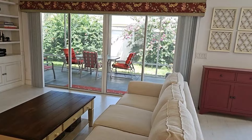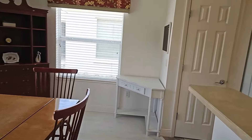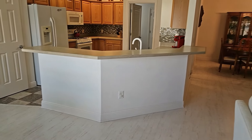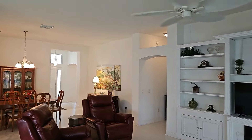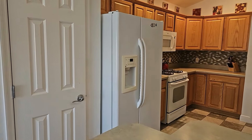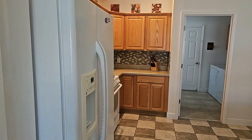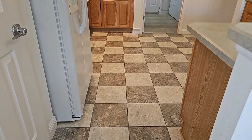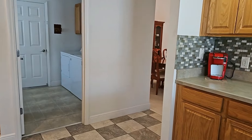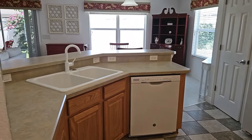You can see the lanai out the back. Panning to the right you can see a dinette area. I'll take a walk into the kitchen area and give you a panoramic view. It does appear to have formica countertops in the kitchen, a glass tile backsplash with stone mixed in, and it appears to have a tile floor in the kitchen. It does have oak cabinetry and a double bowl sink.